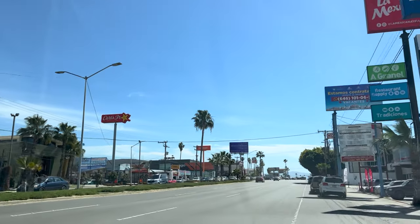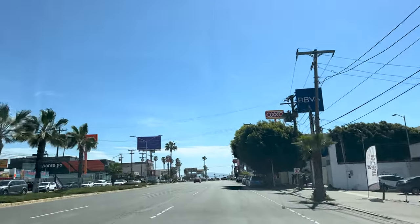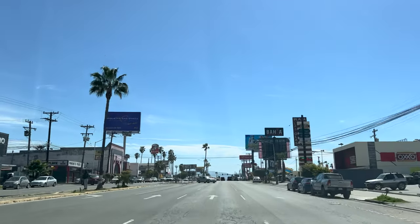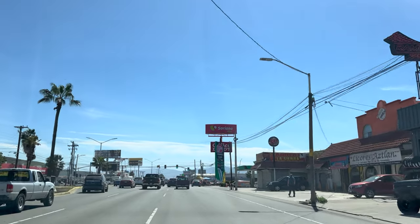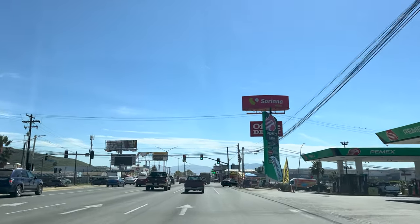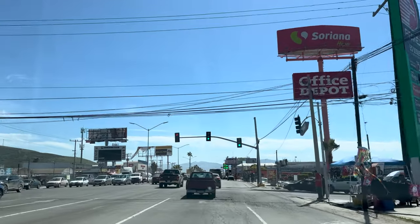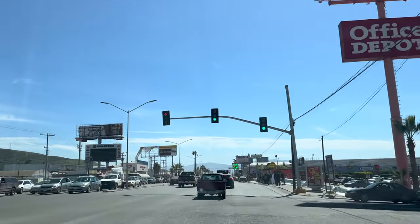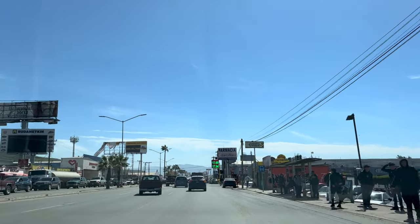You see, there's no traffic right here. It's fine. So I don't know what was the big deal back there. But anyway, there's a bowling alley, and there's a Little Caesars Pizza. There's Office Depot. Turn left, then after 400 feet, turn right. And we're going to go into the parking lot this way. I think there's a way in this way.